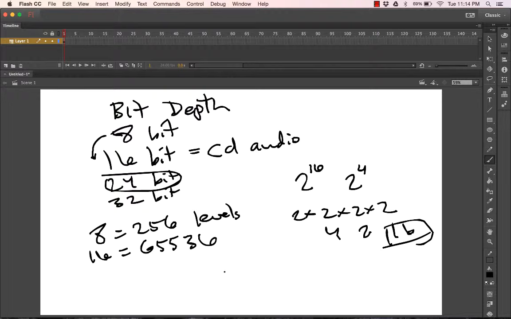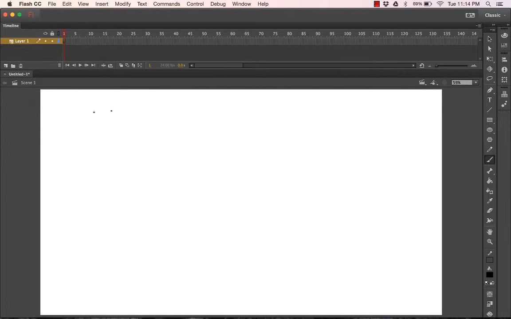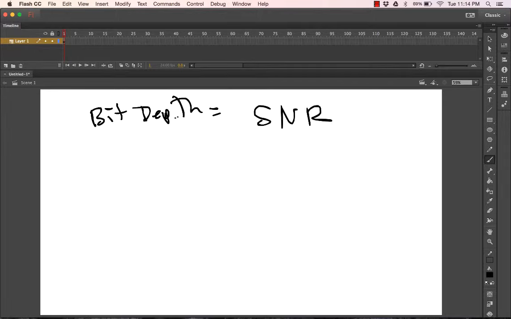Well, that's right here. Your bit depth is equivalent to your signal to noise ratio. So the higher the bit depth, the higher signal to noise ratio you're going to have, meaning the less noise is going to be in your recording. So if you record at 24-bit, the noise floor on your audio is going to be really low. You can crank up your signal and there's still barely going to be any noise. So that's why it's a good idea to record anything at 24-bit, because your instrument might be on the quiet side, but then you can still boost it up.